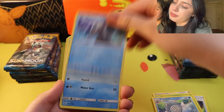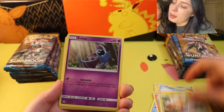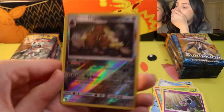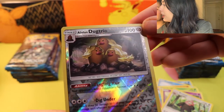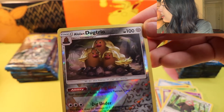Poliwag. Wingull. What is that? Poplio? Poplio. Zubat. Oh my gosh, look at the blonde guy's hair. Show that blonde hair. Stop. I love Diglett so much. So this is so funny to me. Oh my god. We're living for that. It looks good.